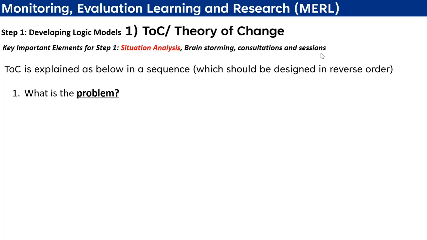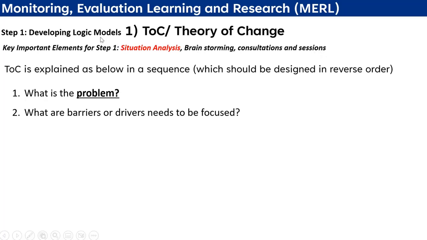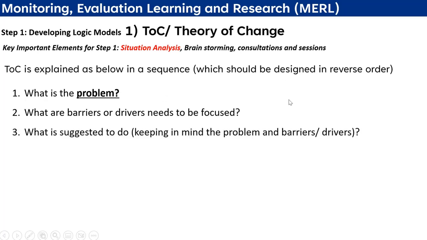For example, the first question in the ToC is what is the problem? So you have to give the problem statement that this is the problem. Now the next one is what are the barriers or the drivers that need to be focused on to address this problem. For example, if there is a problem, lack of health facilities or lack of proper teacher training or WASH facilities or any other project, you have to identify the barriers. What are those barriers and what are the drivers that need to be focused on to address this problem?